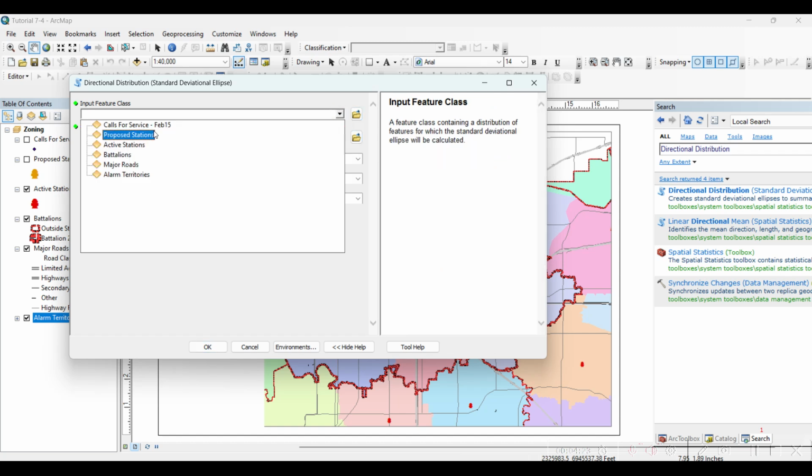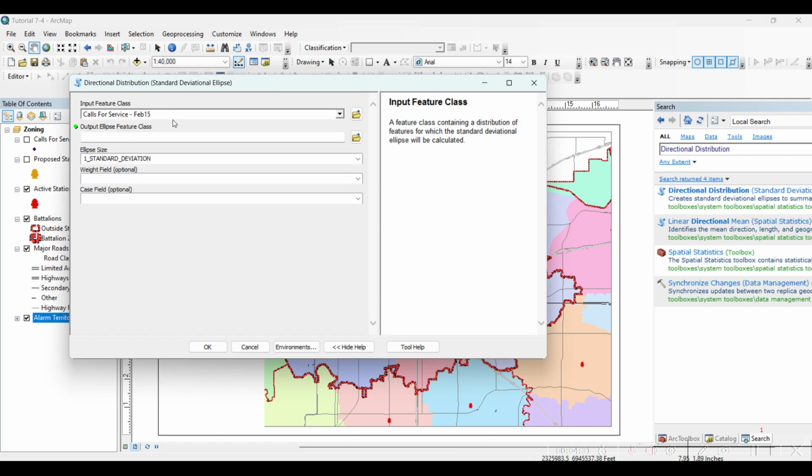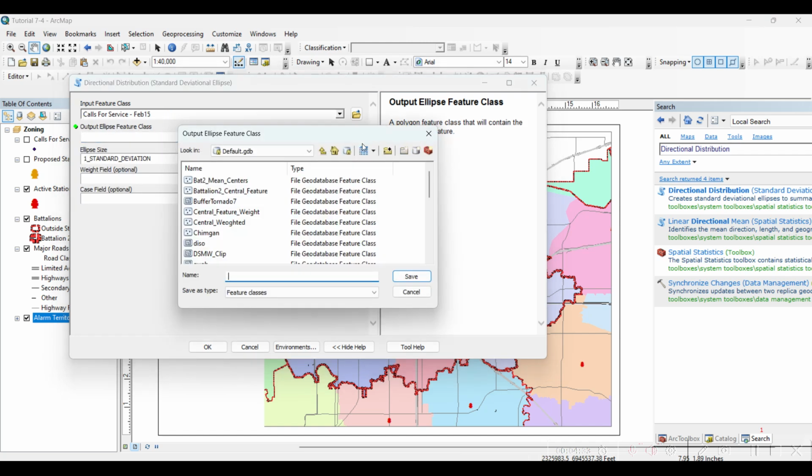For input, I use calls for services. Output is directional distribution, and let's call it directional distribution 1.